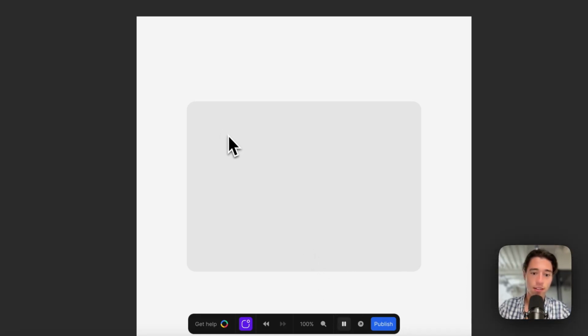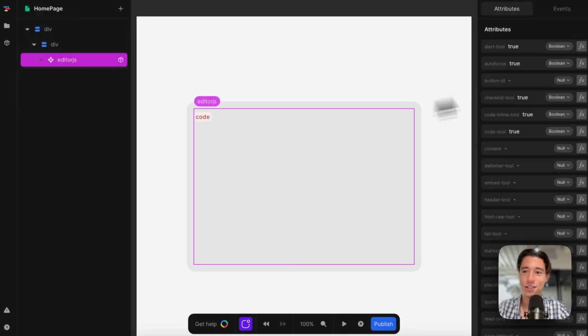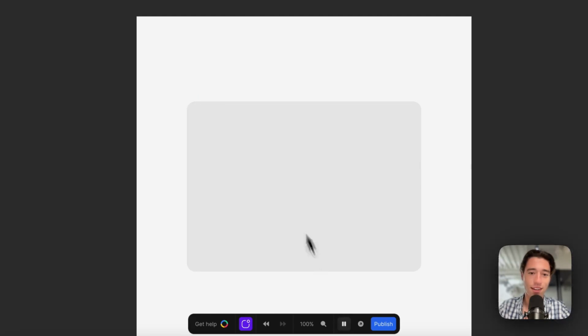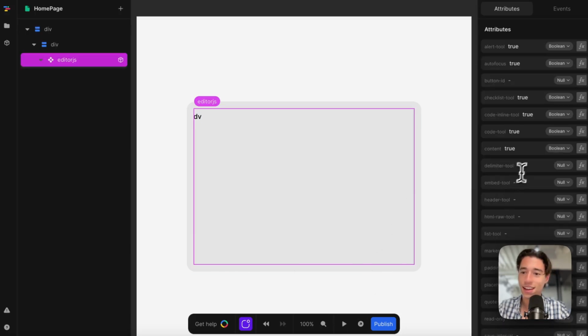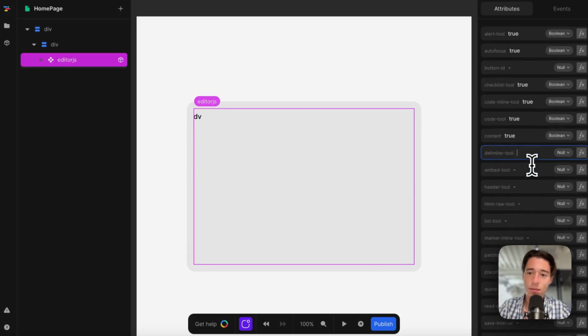And then I can go code, and I don't really know what that does. I'm not too versed with Editor.js configuration. I can also do content true. I don't know what that does yet, so let's see. It probably does something I don't know yet. The delimiter tool.